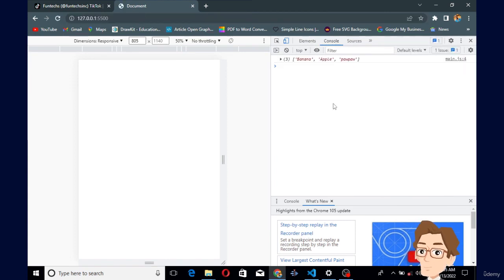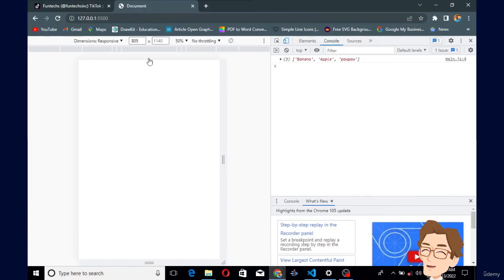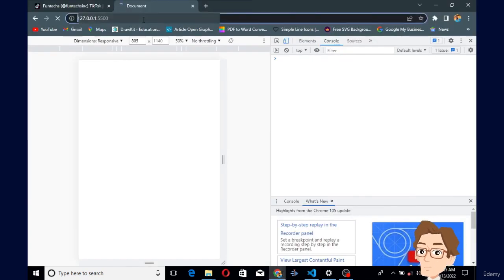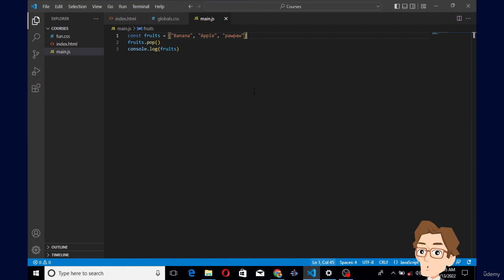This will remove our kiwi fruit from the array. So if I remove the kiwi, it will remove the pawpaw. If I refresh, then we'll get 2 elements, and that's the banana and the apple. So we'll remove the pawpaw.